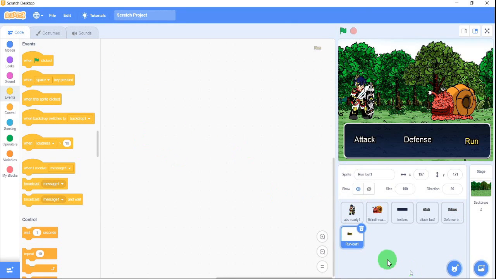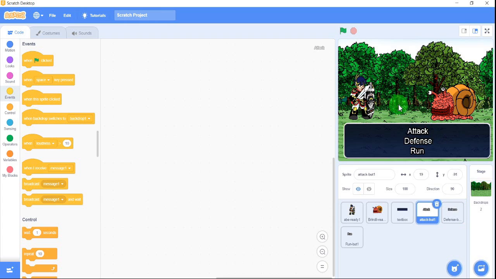Okay, we already did our first part. Now, what's next? We are going to create the variables. When you play an RPG game, you will have HP, MP, level, and so on. But this one is a simple one, so we just use some variables which are really essential. But before we do that, we are going to create this button.